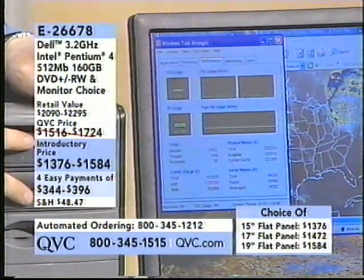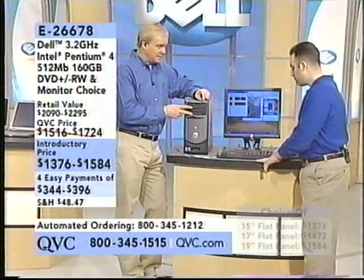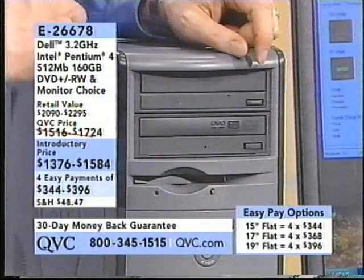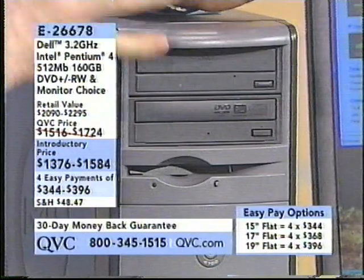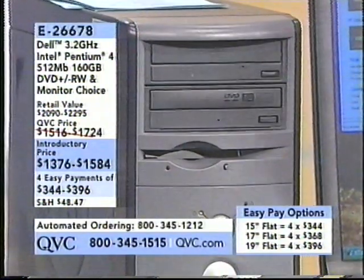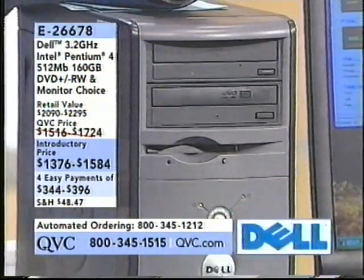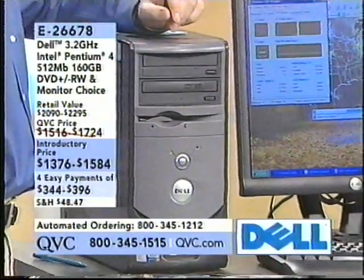Come on into the drives over here, because it's a CDRW, so I can burn music, copy music, make copies of CDs if I want to. Absolutely. I can play DVDs. But is this a DVD burner as well? It is also a DVD burner. So what is a DVD burner for people who are just getting a brand new system? A DVD burner allows you to burn movies. You talked about home movies. To copy movies onto DVD. Also, they could be your home movies from your video camera. You could burn those.